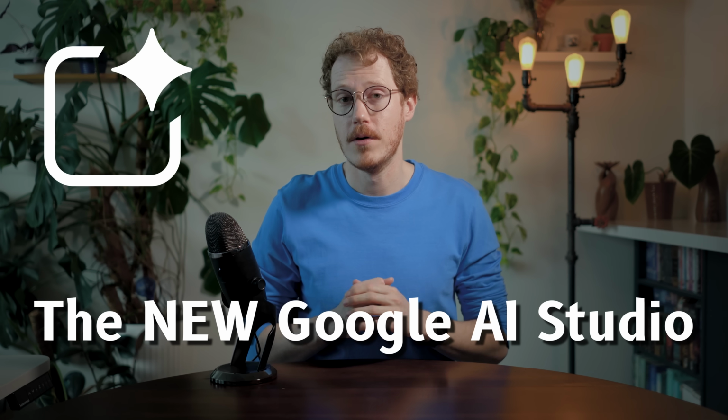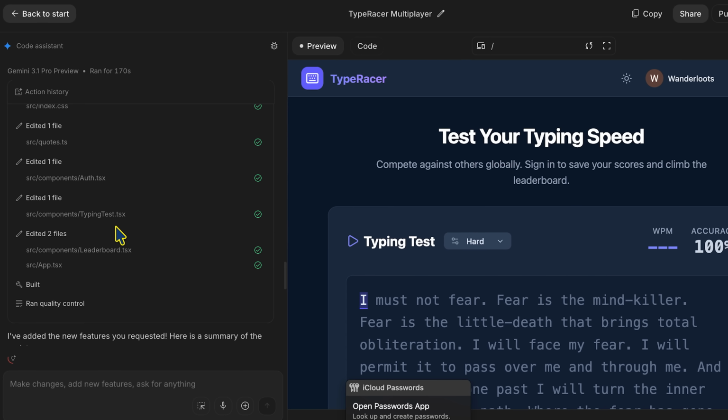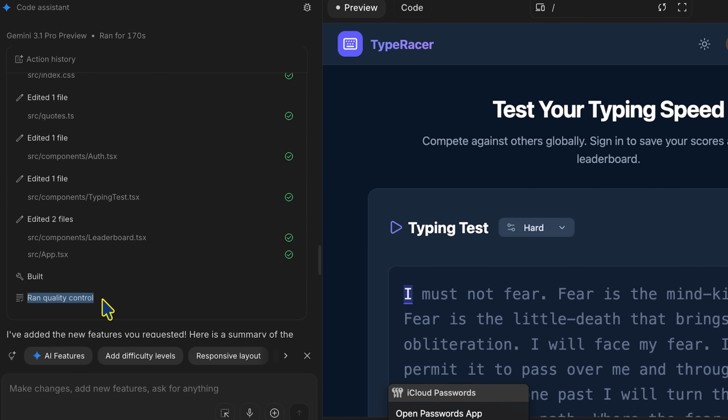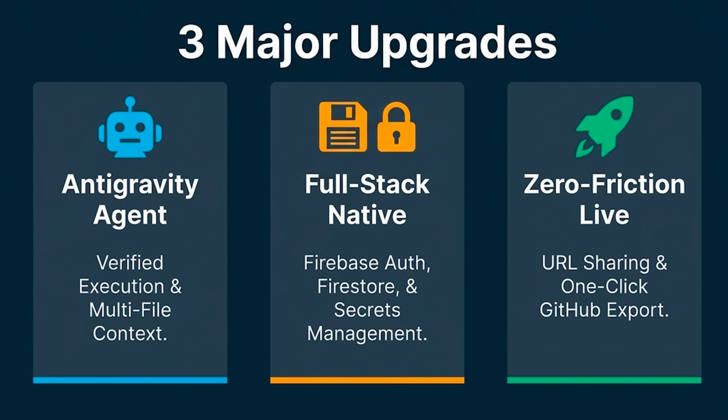Hi, my name is Callum, also known as Wanderloots, and welcome to today's video on the new Google AI Studio, building full-stack apps. Google AI Studio was excellent as a sandbox, but it was missing three key features: a backend with database and authentication so you could have real users, a coding agent that could handle the complexity of a full-stack app, both front and backends, and a way to share with friends to test your app before making it live to everyone. In today's video, I'm going to show you how all three of these problems have been fixed and explain why they matter.